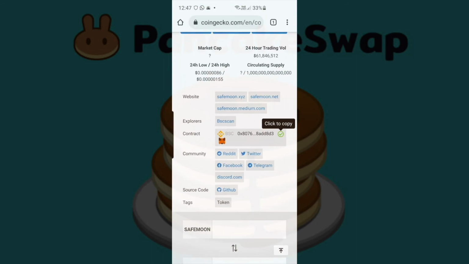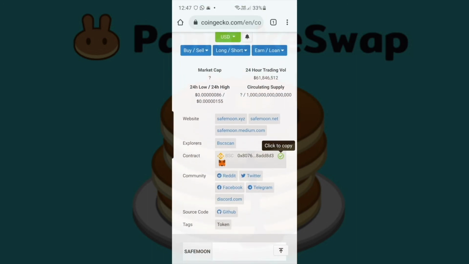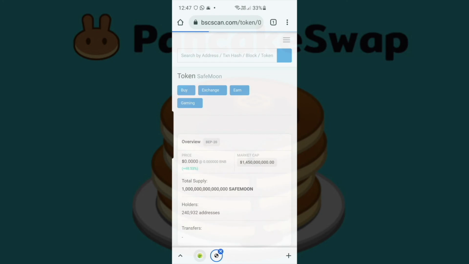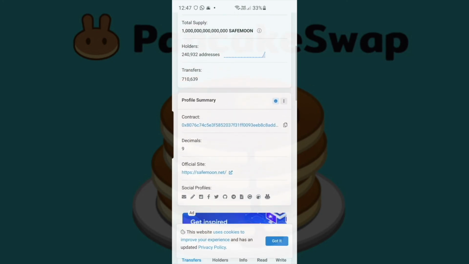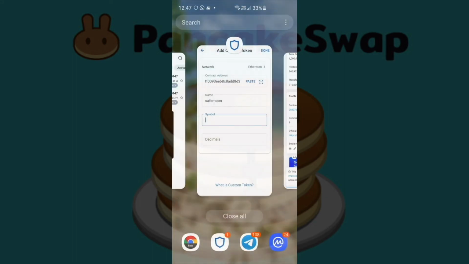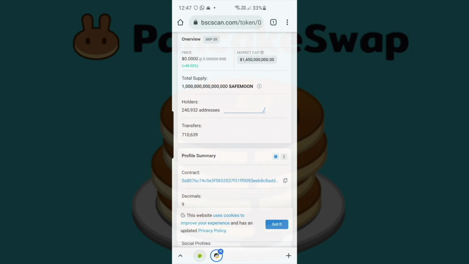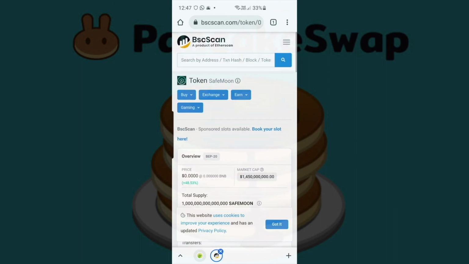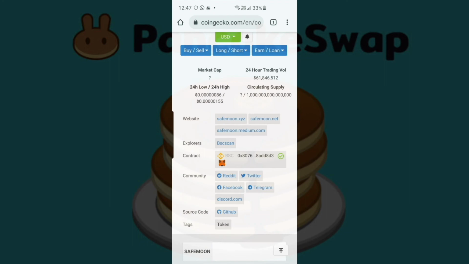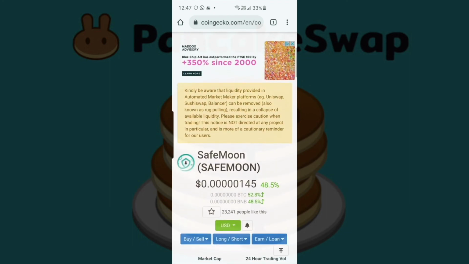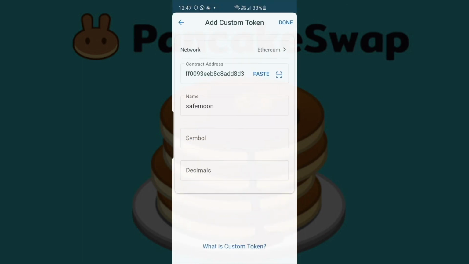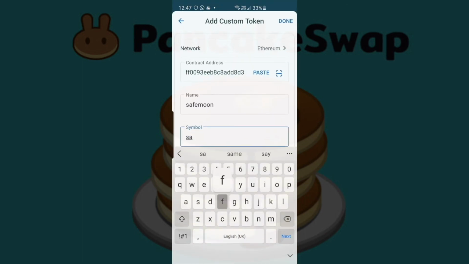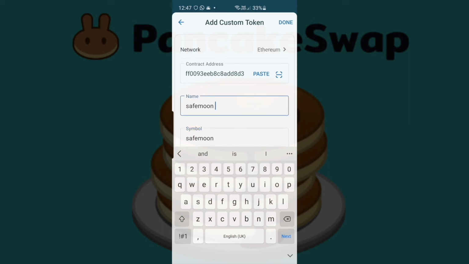Now I've got to find what the ticker is. I kind of went back to front on this one. See, the ticker is what it's normally known as in the industry. So if you're typing this in for the first time, it might not have a ticker straight away, but in many cases you can call it what you want, to be honest. As you can see right here on CoinGecko, the ticker is Safemoon itself. So we type in Safemoon.